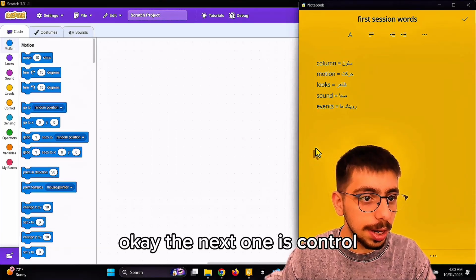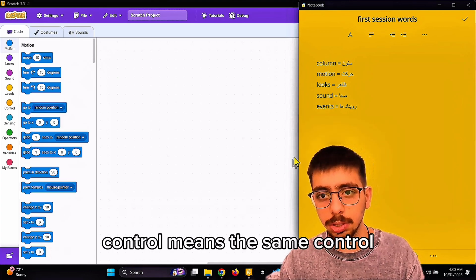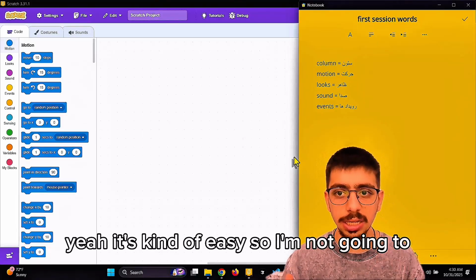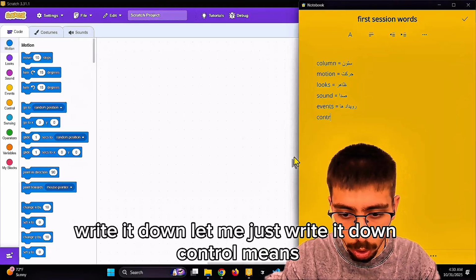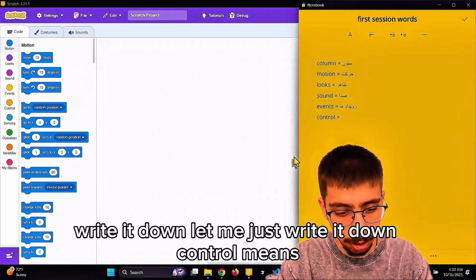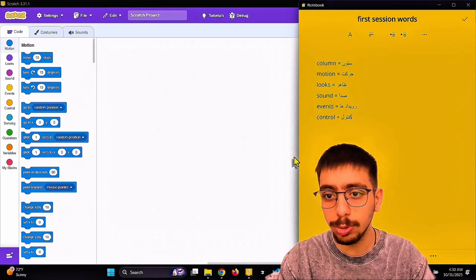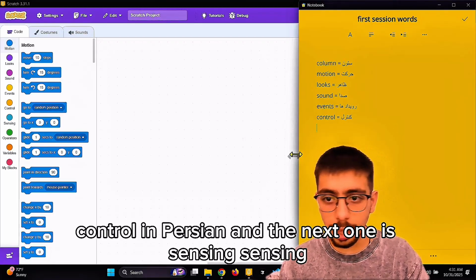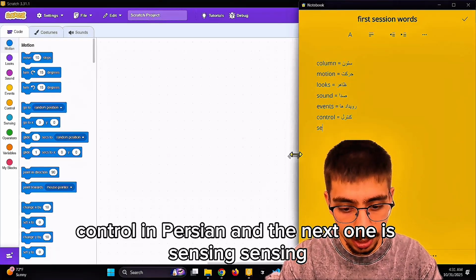The next one is control. Control means the same. Control. It's kind of easy, so I'm not going to write it down. Let me just write it down. Control means control in Persian. And the next one is sensing.